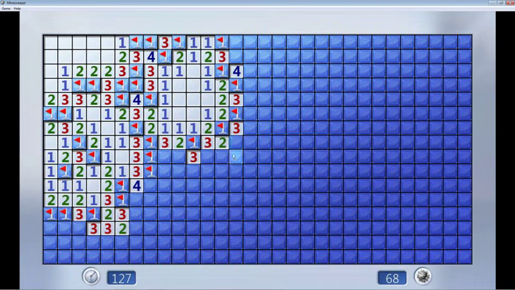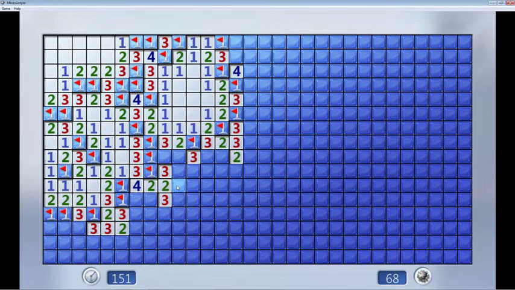There's no mine in these 2 cells because if we look at this 2, one of its mines is here, and then its second mine is going to be either here or here. It's indicated by this 3 over here. So that means that we can clear out these 2 cells. No mines in these 3 cells because we look at this 2, one of its mines is here, and its second mine is going to be either here or here.